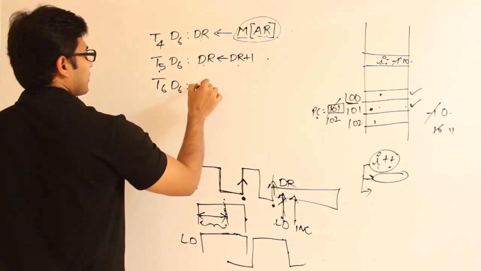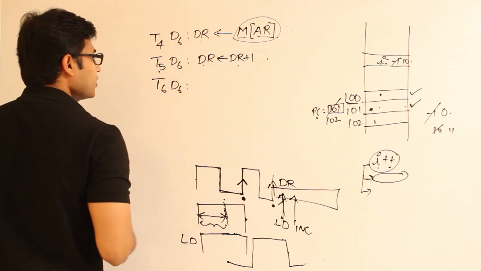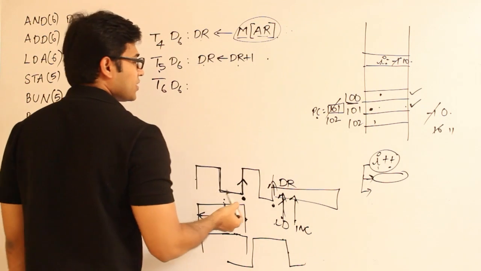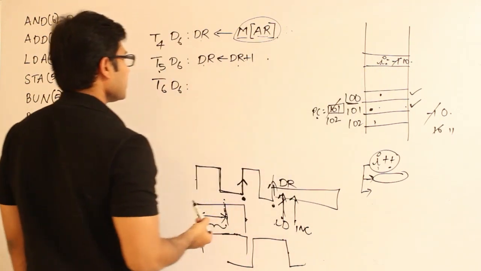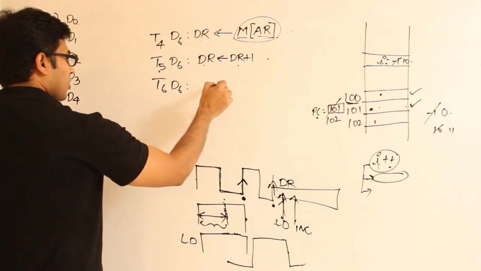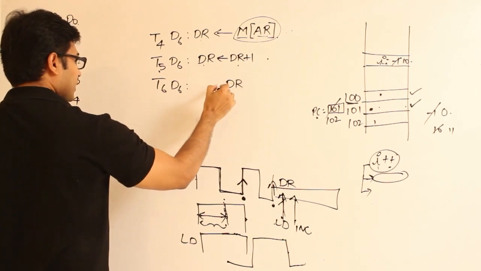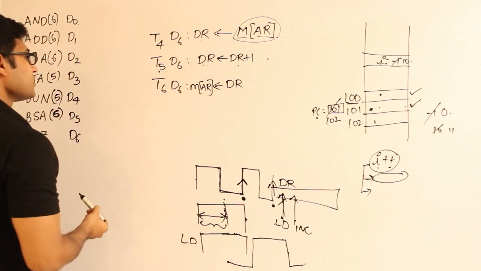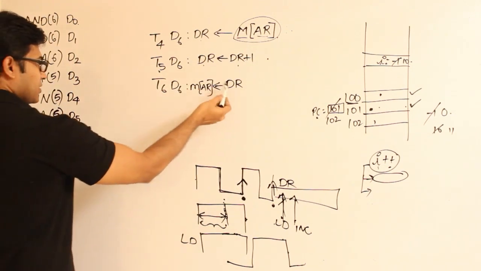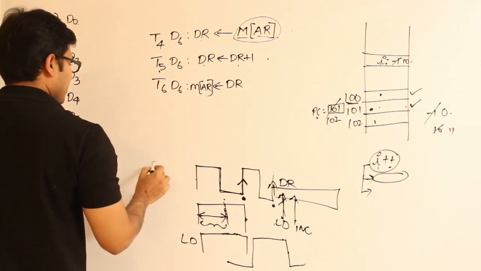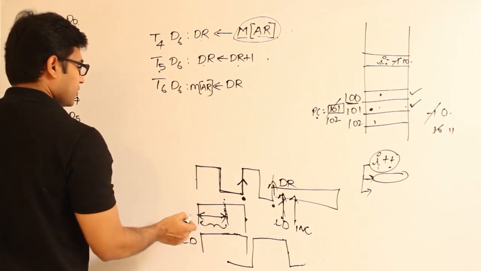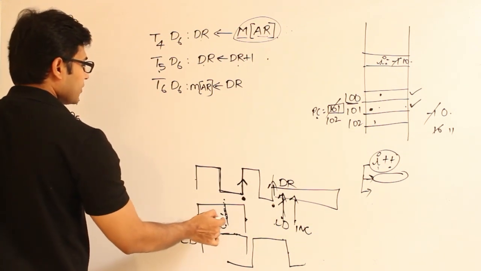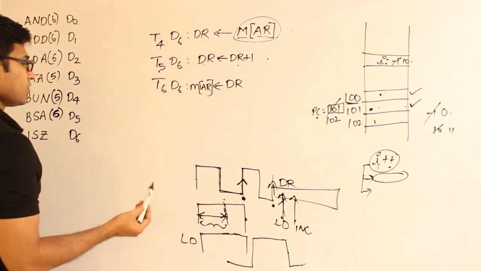So test it and load it also, right? So the DR value, whatever is present, it has to be stored in the memory because the particular value has been incremented. So let me store it back. Whatever is present in DR has to be sent into memory, and the address is already present in the address register. So when will this operation happen? This operation will happen in the first half, or whenever our memory is ready, right? Depending on the speed of the memory, this operation will be as fast as possible.